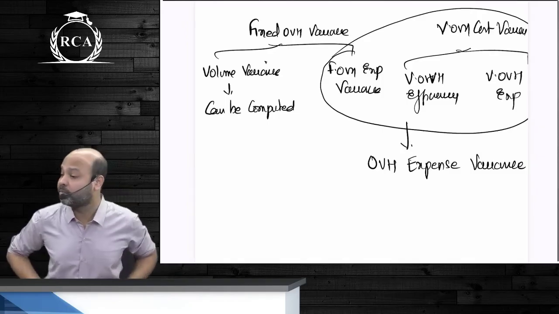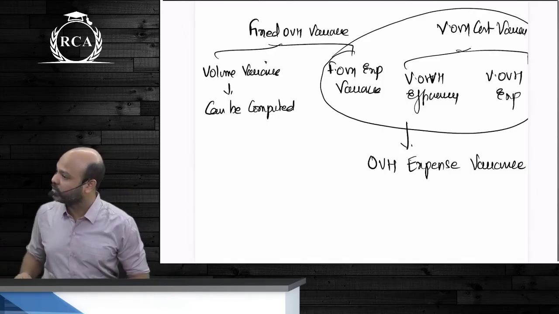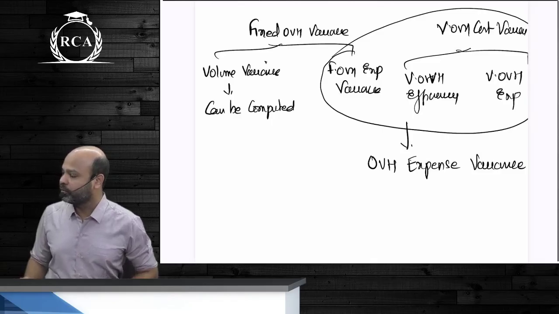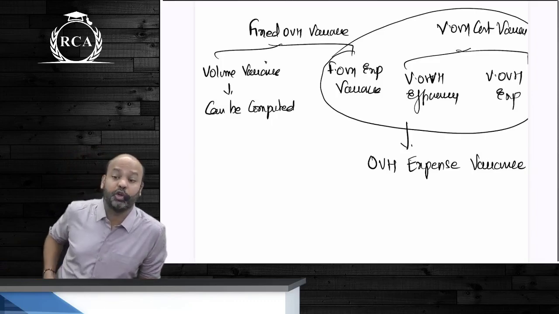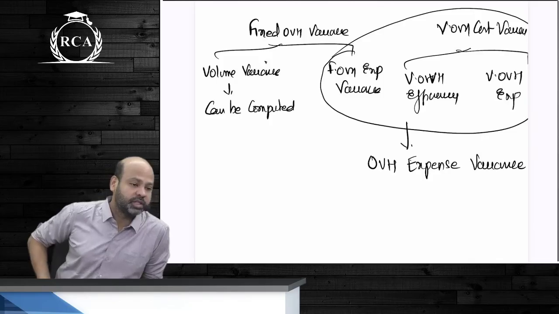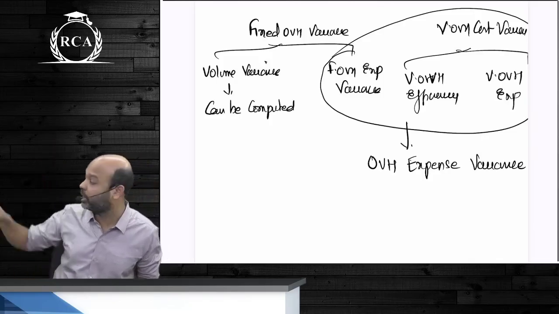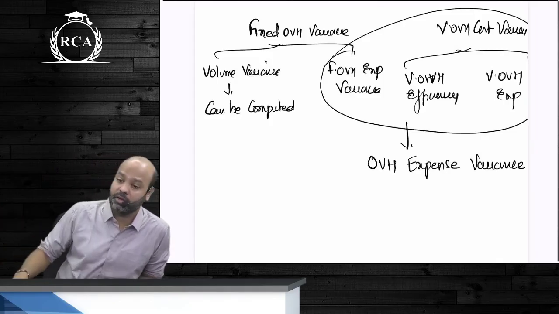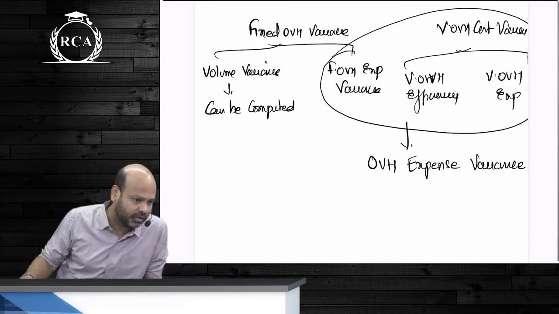Collectively, we will end up absorbing an amount of 2,25,000. How many overheads did we incur? 3 lakhs. So 2,25,000 minus 3 lakhs, how much should be your overall variance? 75,000 adverse. Of which you computed that volume variance was 25,000 adverse, so the balancing figure will be 50,000 adverse. We cannot write like that. We will compute, but you should come back to an answer of 50,000 adverse only.